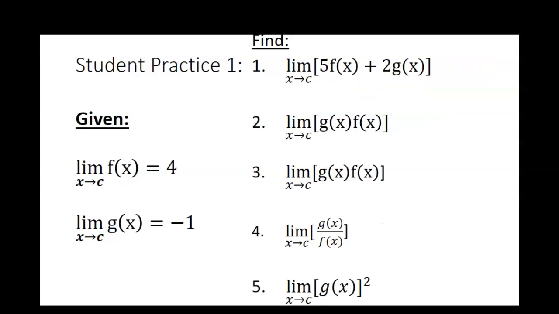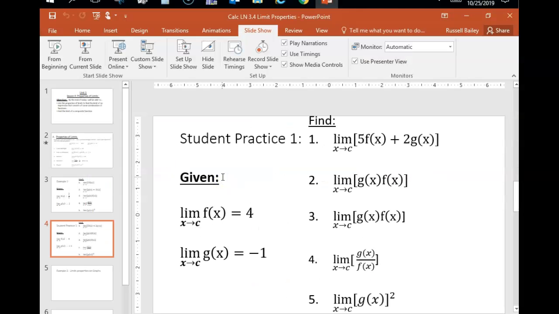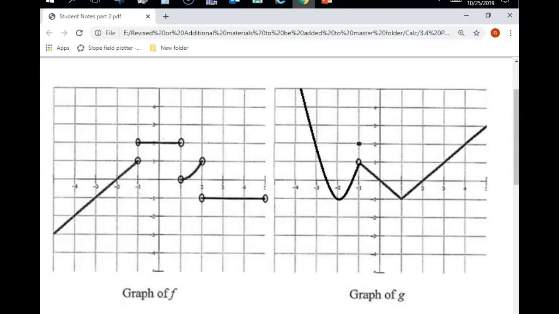We're going to talk about doing the same thing. We're going to apply these properties, but with graphs a little bit. So let's see. If you look at your notes, we're going to move to the back page of your notes at this time. So go ahead and flip your paper over. All right. So we're on example 2 now. So let's go ahead and look at our first example here.